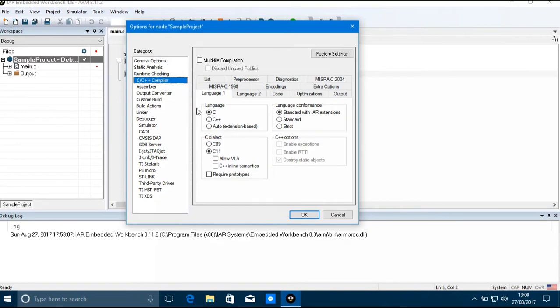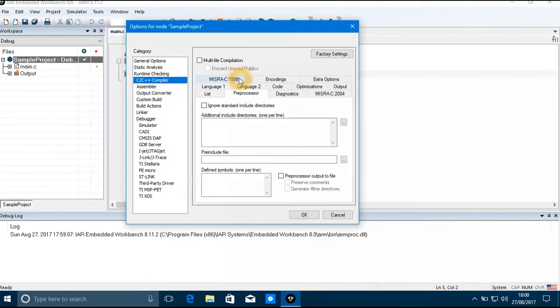Once that's done, we go to the compiler category, then click on the preprocessor tab, and this is where you input all the directories or folders that we are going to use during the development of this project. So let's just suppose that I'm going to use my current project folder or directory. So what I just typed there is the macro for the project folder or the current project folder.